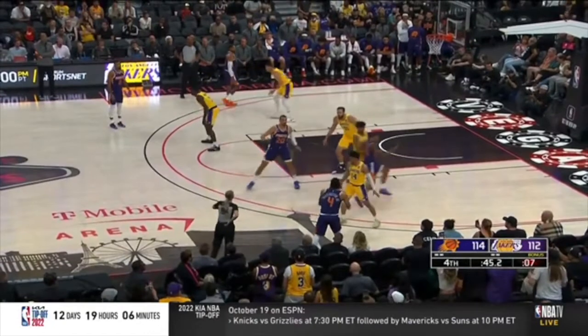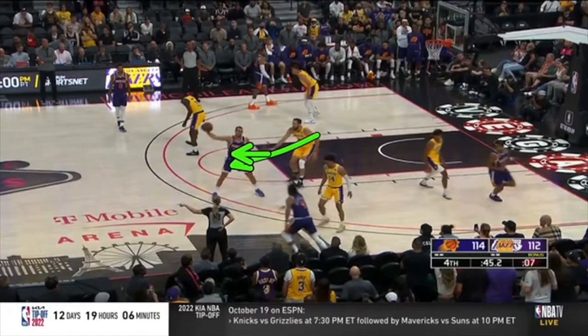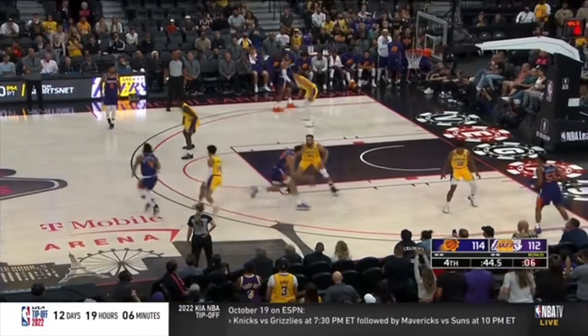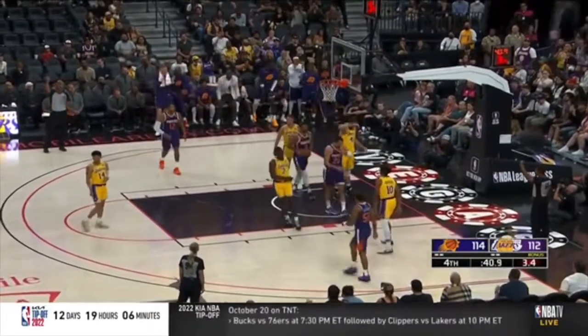Can't be this separation when this big touches it. Stop. You got to be up right now. You have to initiate contact. Okay, that's what's most important. When there's this much separation, this doesn't work. Look who's initiating contact. The Suns player, and it's just right to the rim and a two-shot foul.